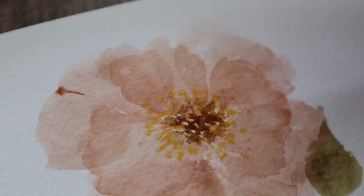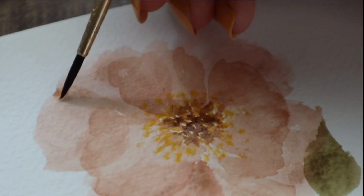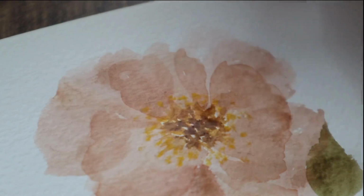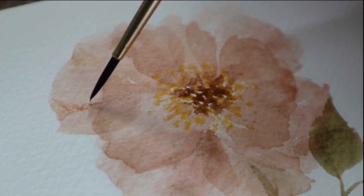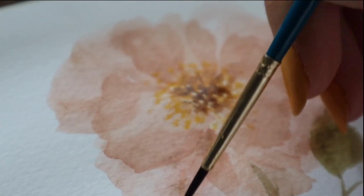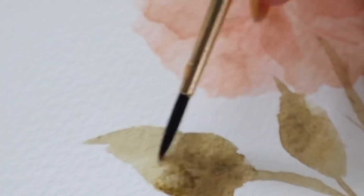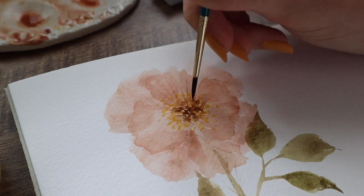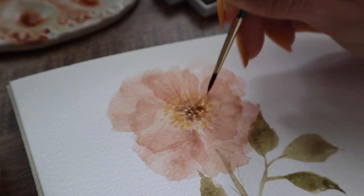And here I'm doing some shading, I would say. It's called like that, but you don't have to do this. I mean, it's time consuming and you don't have to paint this because this style is loose and it is easier to paint, so I don't think you have to paint these if you don't want to. But here you see how I paint them, some parts of the petals. Remember to use paper towel, because if you have too much water it will just stay on that paper and move around too crazy, like you don't have control with it.